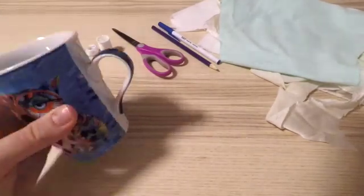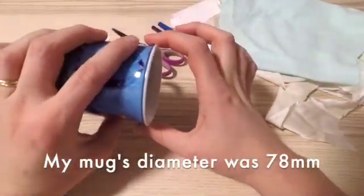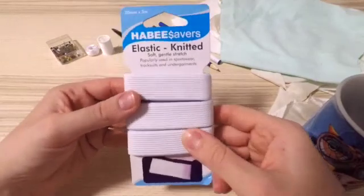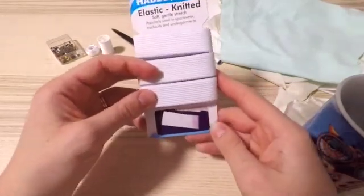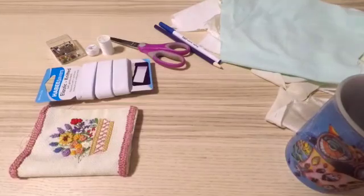Then you'll need a cup or a glass perhaps. I think I'm going to use this mug because the diameter is about the size that I want the face mask to be, so just something to trace around. You'll need some elastic. I've got some knitted elastic. It is supposed to be soft with a gentle stretch, so that should do the trick for this particular project. You will also need a needle. Oh, and one more thing. If you happen to have an ice cream container or a butter container, something with hard plastic, that will help in one of the steps.